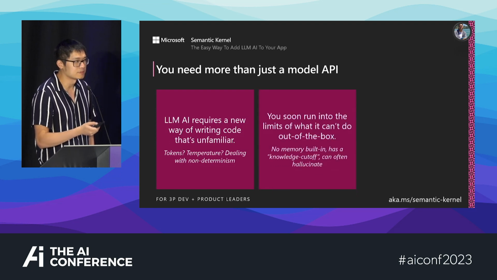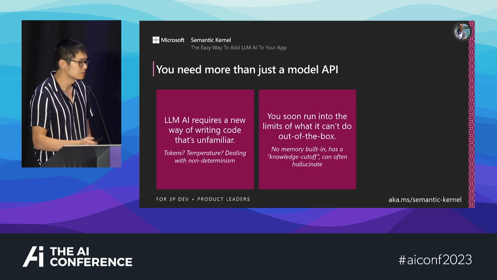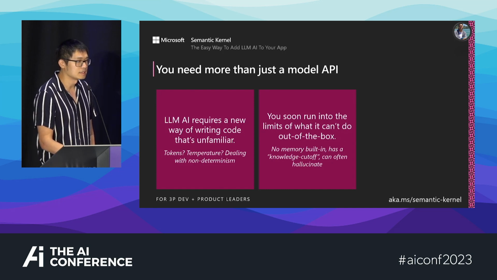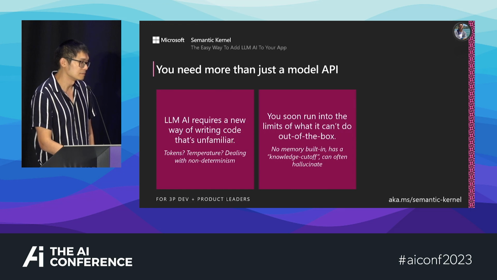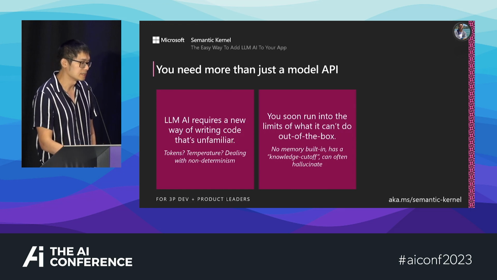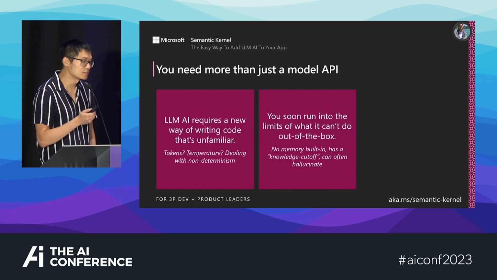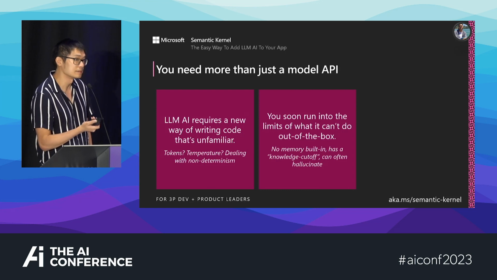At the same time, if you're going to be interacting with OpenAI or any of these foundation model APIs, a huge benefit is that they've made it super easy. You can just get your API key from OpenAI or Azure OpenAI and run something very simply out of the box. But the challenge is that as you're building more complex applications, as you're building copilots, you're going to start hitting some real limits.